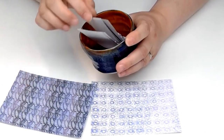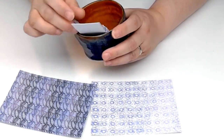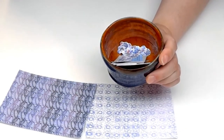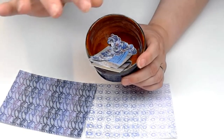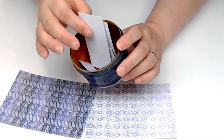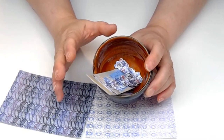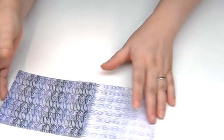You don't necessarily have to print embellishments the same size — you can print them larger or smaller. But I like it to be scaled accurately. The only thing with that is some of the ephemera pieces, which had real detail, lost all that detail when I shrunk them down. Also I don't want to use too much ephemera in the book because it's really just a notebook, and that gets it chunky.